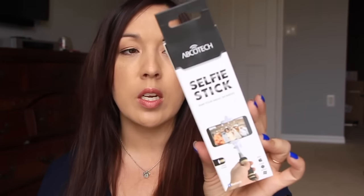Also from Amazon Review Trader, I got this selfie stick. I'm almost sure I got it from there. This is a smaller version. I was planning on taking it to Disney, but they've banned selfie sticks from the parks. I think it would be really good for Periscoping though, because the handle can be so small, which is really nice for holding your phone. It comes with a little charger and it telescopes out really long as well.